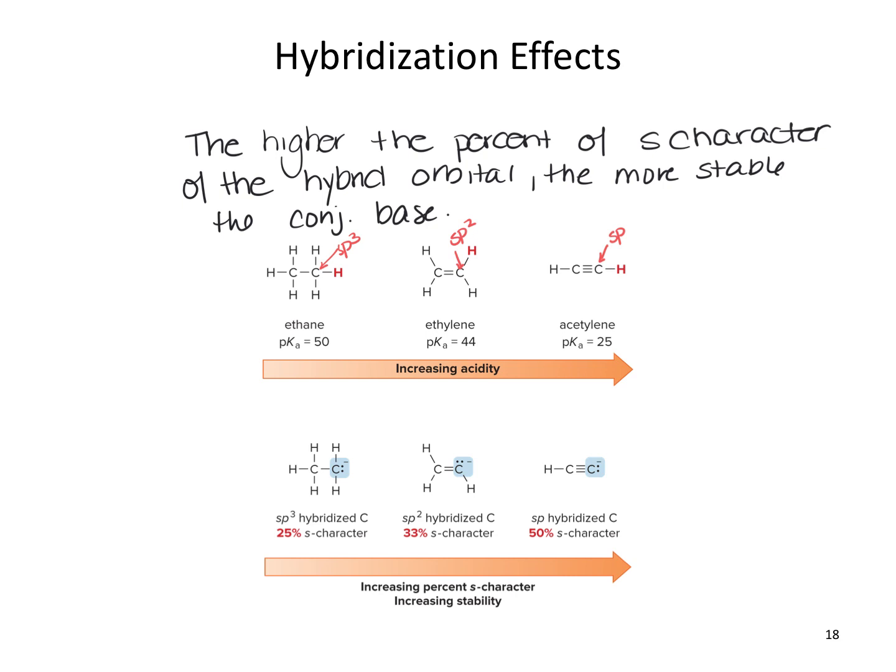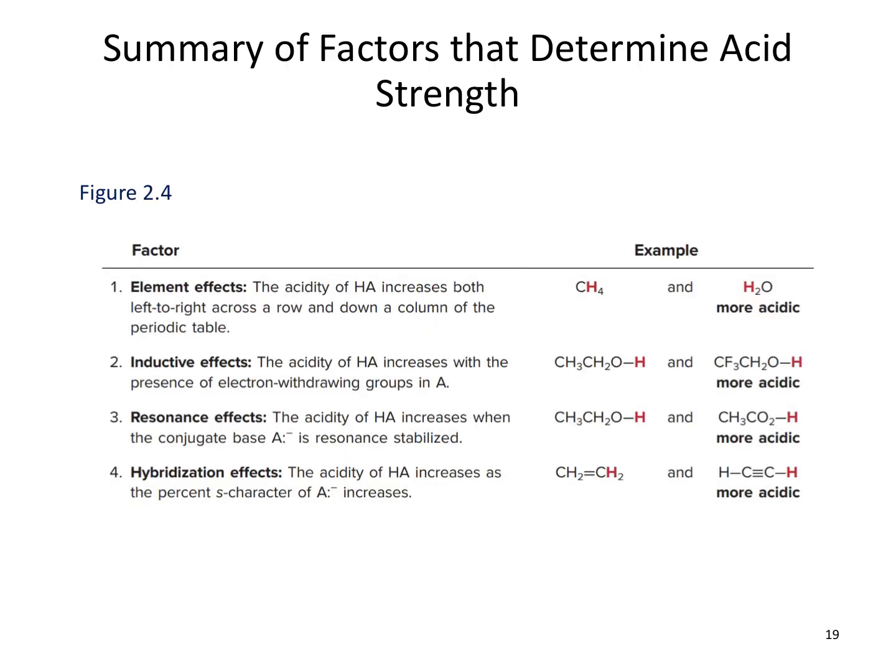Now, a lot of times these questions are going to have you compare. So you've got to remember what you're really doing is comparing two, three, four compounds. So I love summary tables. This is a beautiful summary table that talks about each of the effects: element, inductive, resonance, and hybridization, and then gives you an example of these. So this is great when you're going to answer some of these questions.